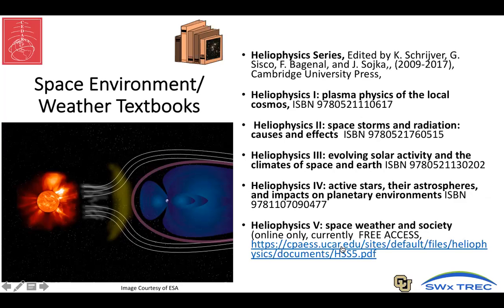There's a recognized need for understanding how all of these things link together beyond CEDAR. So here is a series of textbooks that have been supported by NASA, and you can see the titles of four of these. These are all coming from Cambridge University Press, both hard copy and I think soft copy. Heliophysics 5, Space Weather and Society, is currently online only, so I give you the link right here. It's also free access.